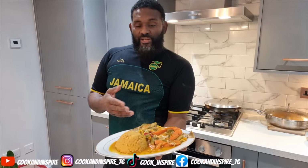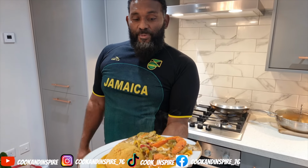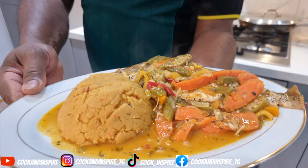Stay tuned. Turned cornmeal, aka coucou, and my steamed snapper. Look at it, guys. Nice. Can't wait to dig into this one.